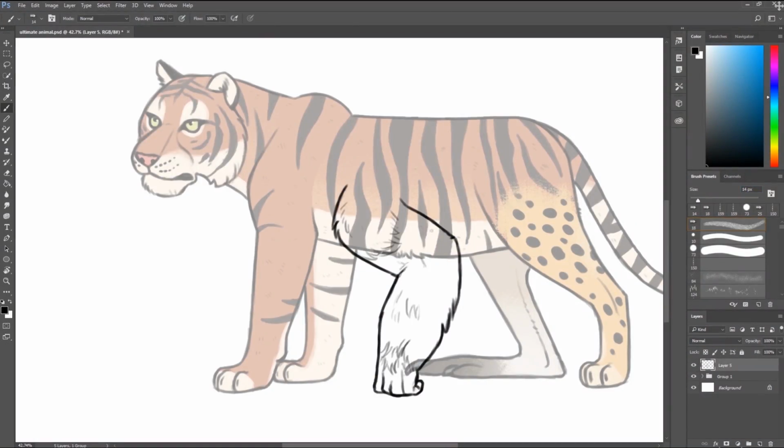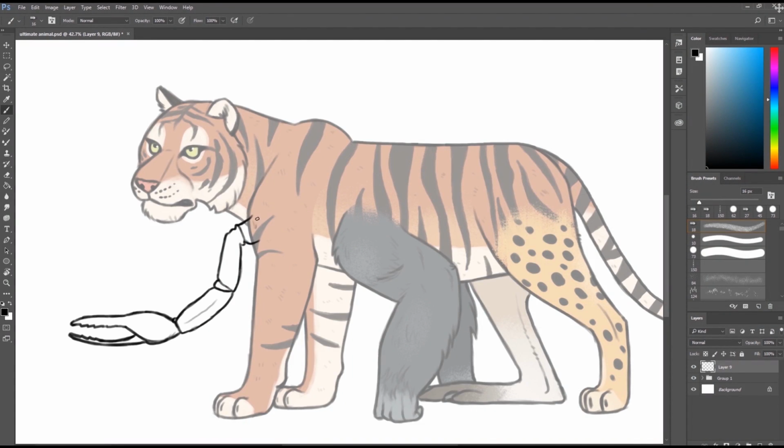But one thing that none of these legs have is opposable thumbs. And if we're making the ultimate animal, it kind of has to have opposable thumbs, right? So I threw on two gorilla arms in the midsection. And as if that wasn't enough, I also slapped on a scorpion arm. Because, you know, why not? It's the ultimate animal. After that, I was pretty satisfied with the leg situation.